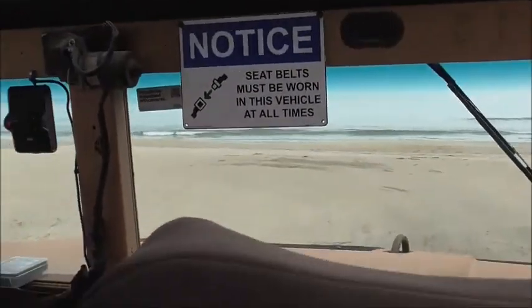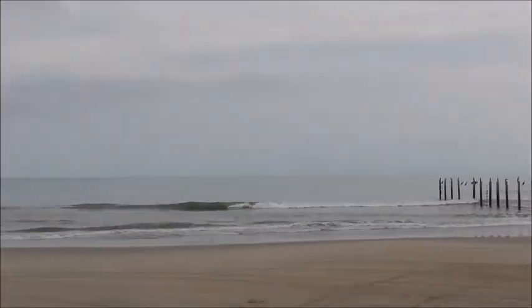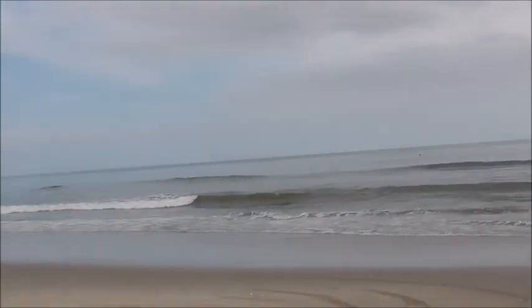Pelican Post on the right, as we call it. Now we have a hard path to drive on, so I'm going to take full advantage. After we get a high tide in the morning, it'll shave off about a foot of sand, and when it does, you have a strong surf.